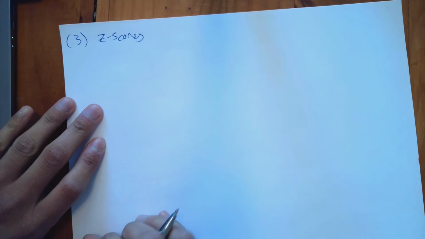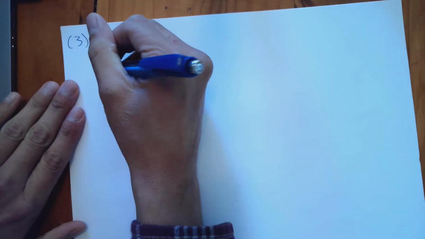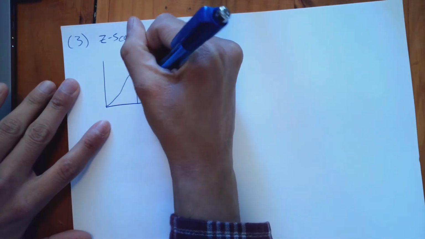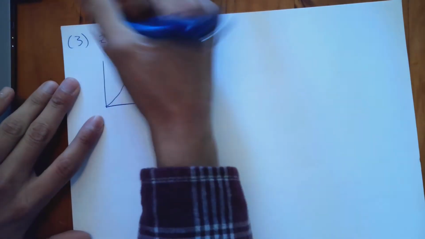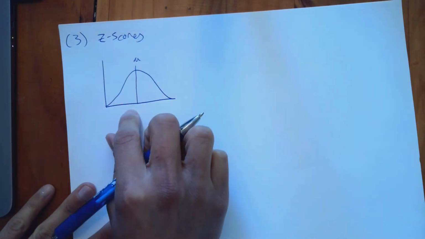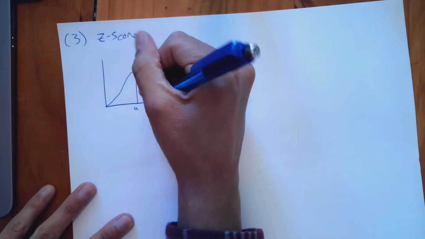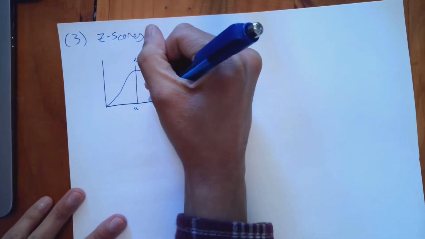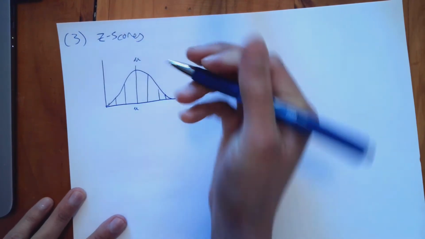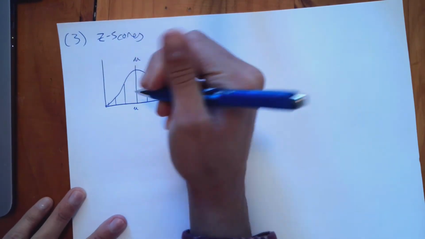So to talk about z-scores, I just want to go through one more example of how z-scores map onto the different standard deviations away from the mean that we've already talked about. So right now I'm going to draw out both the general version and the example version of number of thefts of the normal distribution. So here we have our mean. We have our mean down here as well, and 1, 2, and 3 standard deviations. I just imagine that they're all the same distance from each other.